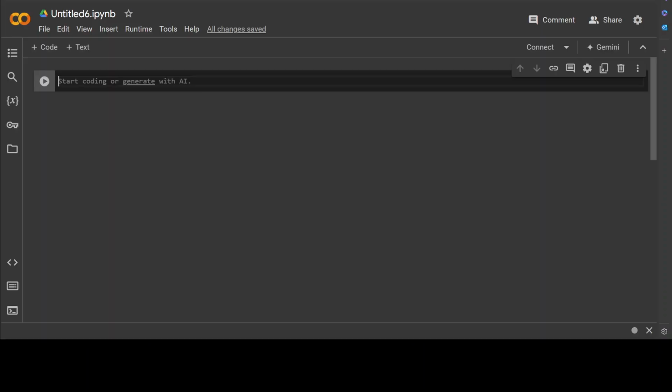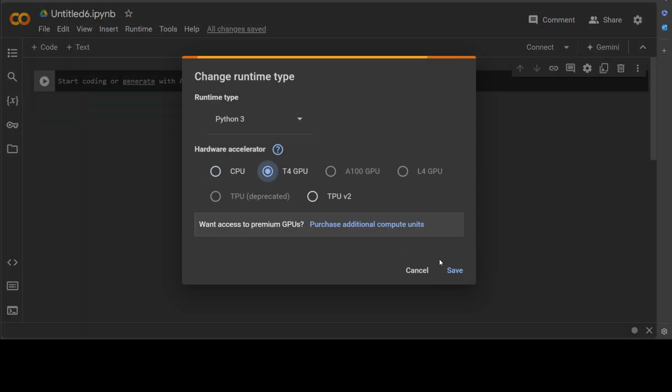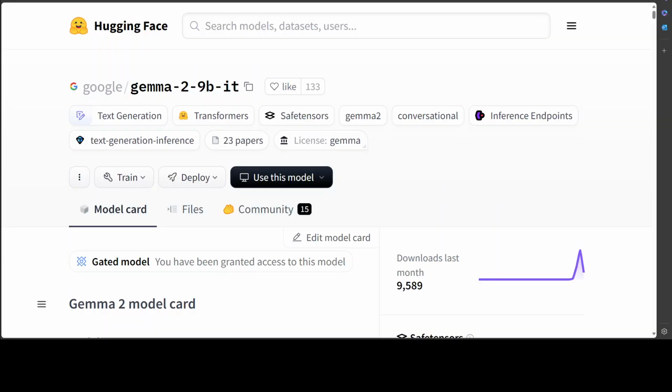And this is my Colab. Let's change the runtime to T4 GPU, which is free from Google. You just have to log in there. Also, in order to run this Gemma 2 model, you would need the Hugging Face token. And before that, you would need to go to the model card of the Gemma 2 model and select the terms and conditions and accept them, because it's a gated model. Gated model means that you would need first permission from Google to use it, and permission simply means to log into Hugging Face, accept the terms and conditions, and that's about it. You get the permission straight away.